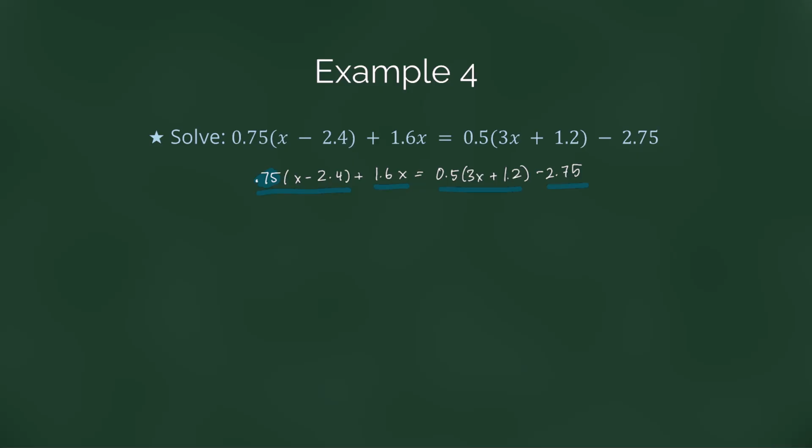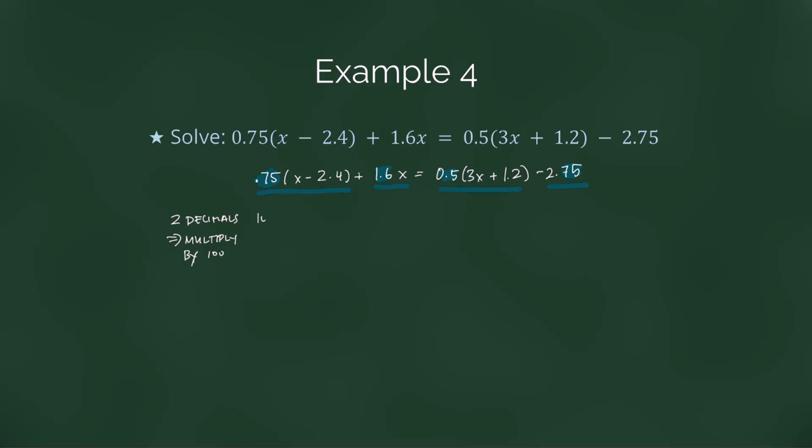And so we can see in each of those, they involve a decimal. We've got a 0.75. There's also a 2.4, but it's inside the parentheses, so we're not going to worry about that quite as much in the first term. Then we've got a 1.6, a 0.5, again a 1.2 in the decimal that we're not going to worry about right now, and a 2.75. Since the 2.75 and the 0.75 have two decimal places, what I want to do is multiply by 100. Multiplying by 100 is mathematically equivalent to moving a decimal place 2 to the right.